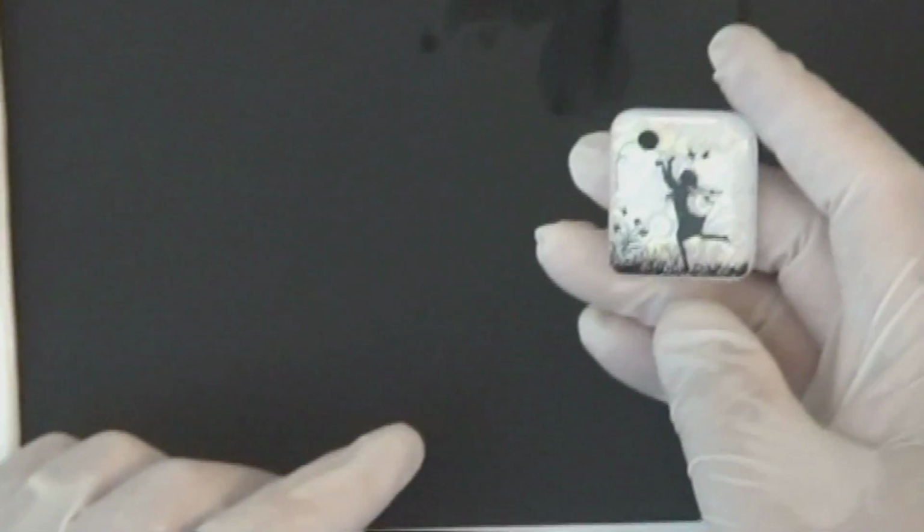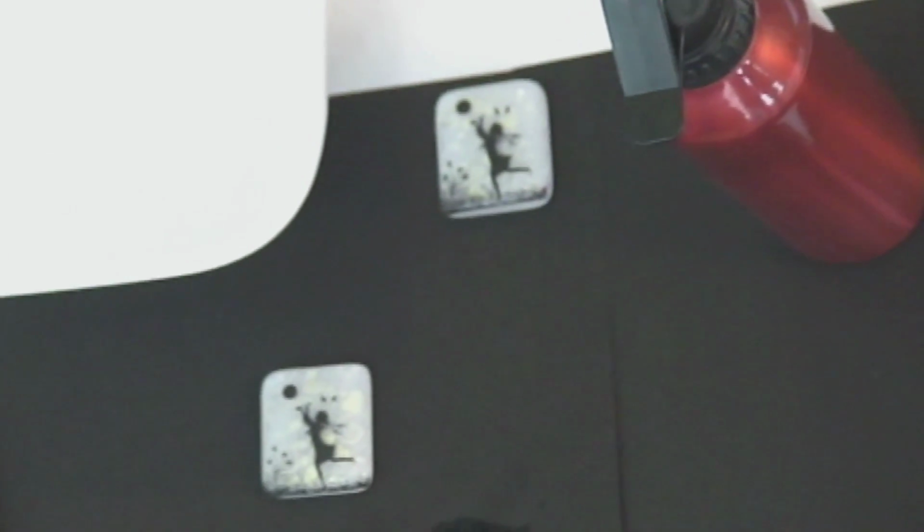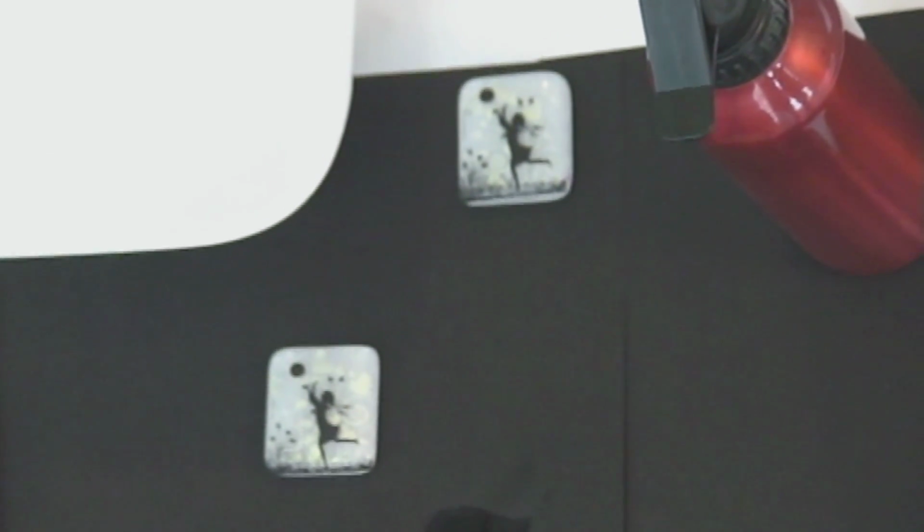If you live in a very damp climate, I suggest you let these dry for several hours. If you live in the desert like I do, about an hour is good, and they're ready to go.